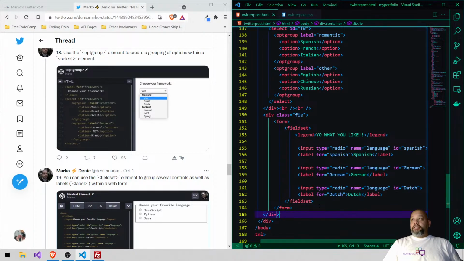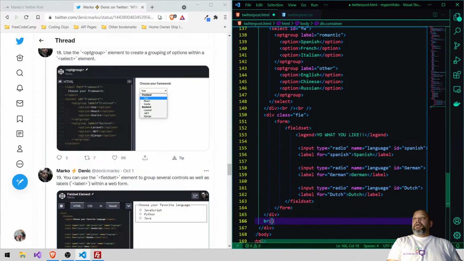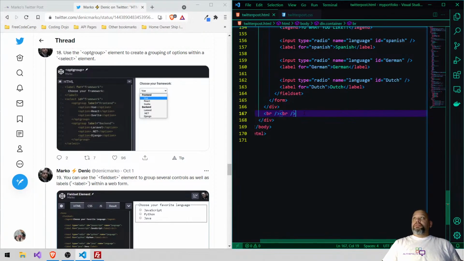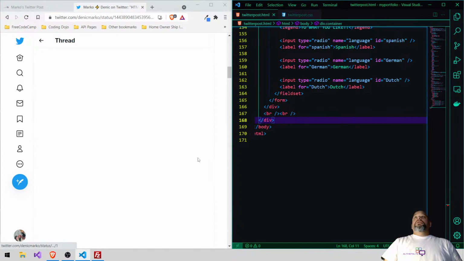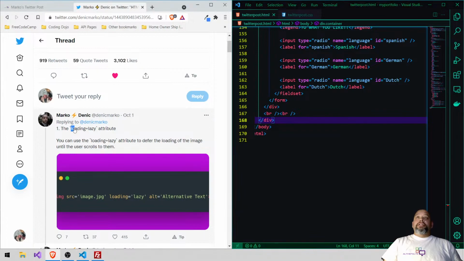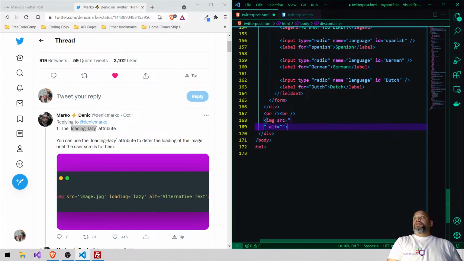So let's get down here and let's do the BR time. Ooh, times 2. All right. Let's format Control S and scroll that down. And like I said, we're just going through this stuff. So the top one, but the reason I'm doing it last is because it's easier to show everything last. So let's Control C that, and let's just start doing our image section right here. We're gonna call it like that. Oops. Control Z, and we're gonna call it dot image, so it knows it's a class. And now we're gonna go image, and the source is gonna be images, and it could be my logo. It doesn't matter.